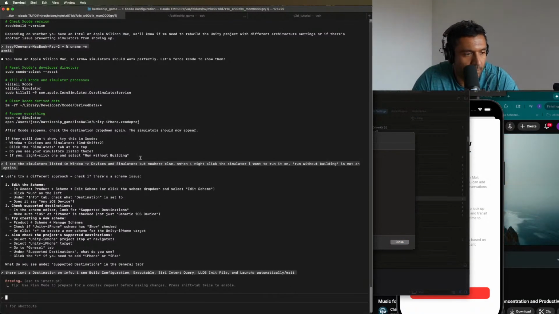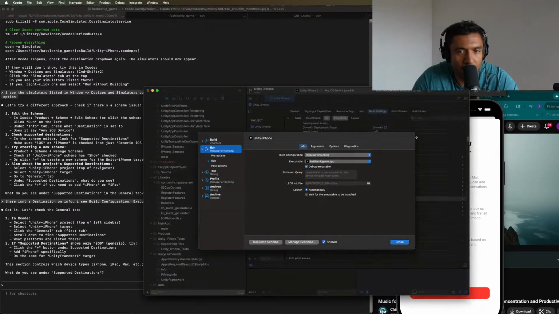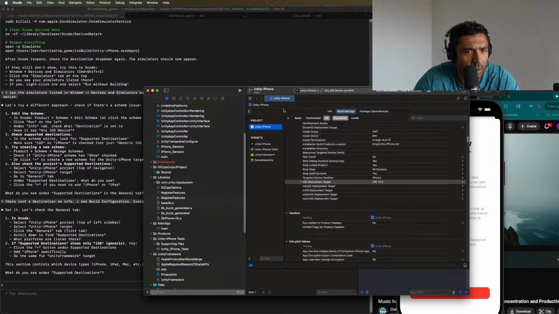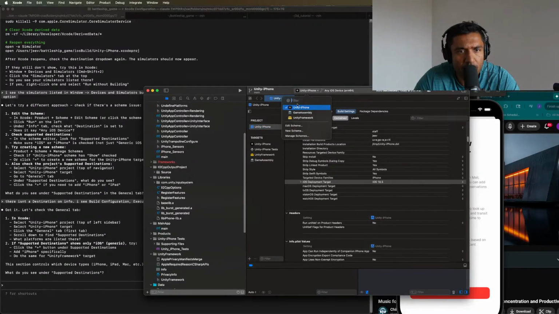Wait. Let's check the General tab. Oh, maybe that's what I did wrong. Product, Scheme, Choose Scheme. No. Okay, selecting the iPhone project, click General. Where the fuck is General?